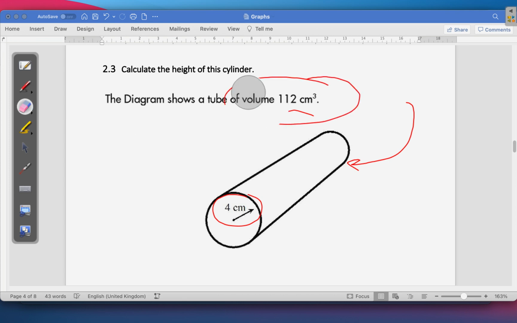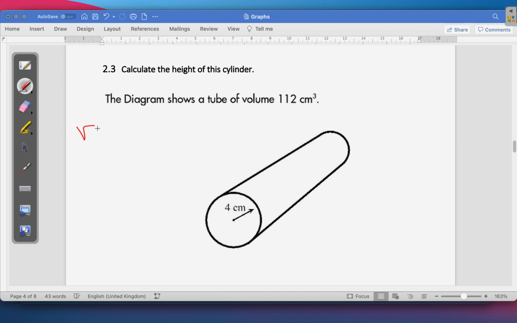Okay, now the way that we would usually work out the volume is we would use the equation V equals pi r squared. Okay, so that's the face area here, the cross-sectional area of this part, and then we'd multiply that area by the height or the length. Okay, we'll call it h for height. So that's how we typically work out the volume of this shape.